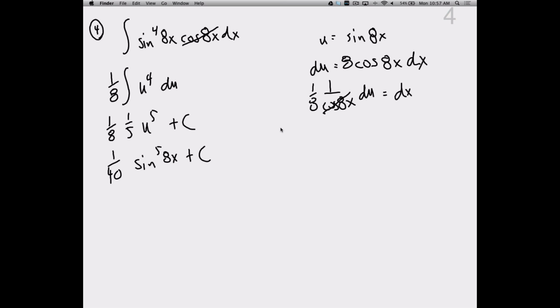It's a quiz problem. You've got a little extra time. How do I know that that answer is correct? Maybe take the derivative. There you go. If I take the derivative of my answer, what should I get? The beginning problem, correct. Now, more than likely, you're not going to have enough time on a test or quiz to do that, but it is an option. Okay? Easy process? It's not necessarily easy, but does it make sense?